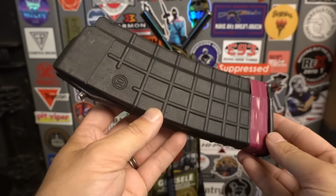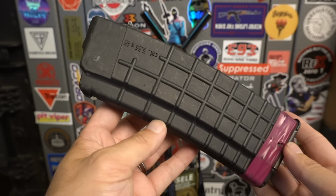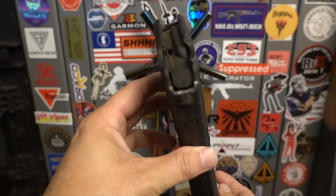Magazine compatibility, Pioneer Arms makes their own. It looks like a very cheap mag. It has no metal in it. It kind of looks like a ProMag. Comes in all the boxes. So they do make their own magazine for it, but they do work with the WBP and the FB translucent mags. Those seem to work really well. I've actually had good luck with AC Unity. I've even stuffed a couple of Bulgarian Circle 10s in them that seemed to work okay, but it wasn't 100%. So right out of the box, you have at least 4 good, easy to find, some cheap options out there to work with those things.